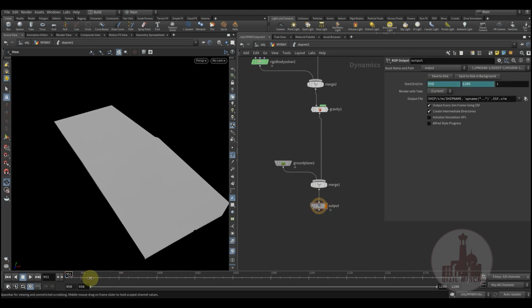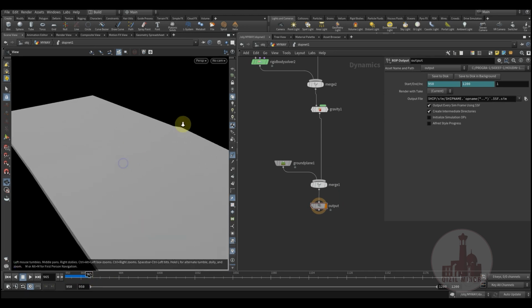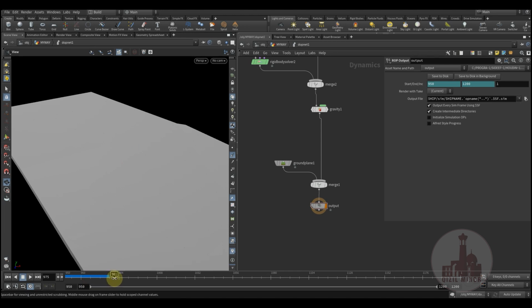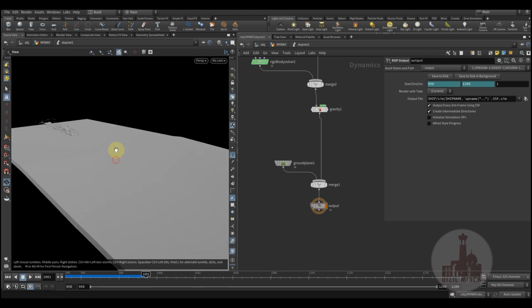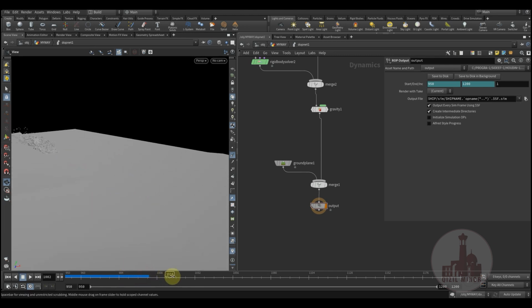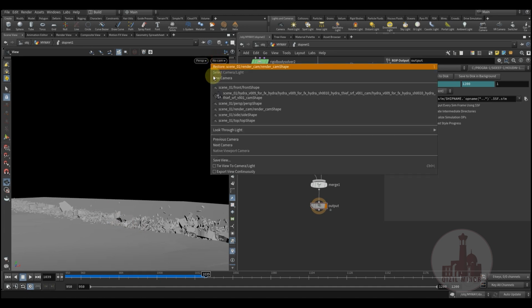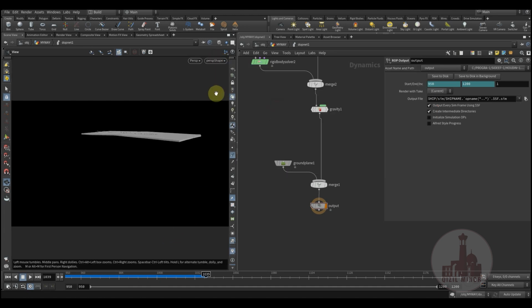And so here's the result of the setup. If I look from the camera, I render this one.